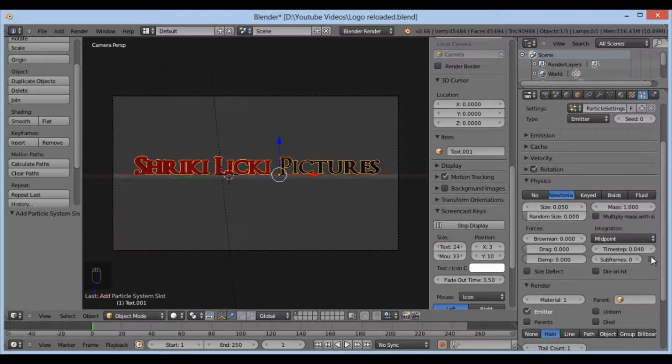Hit that button there. It does not automatically set the number of subframes. I can't do that. That's weird. I don't know, why can't I do that? Come on.